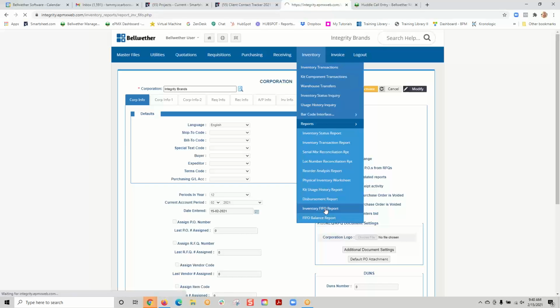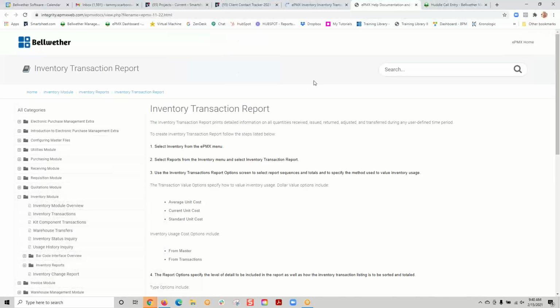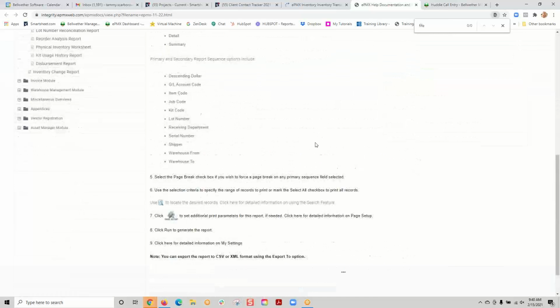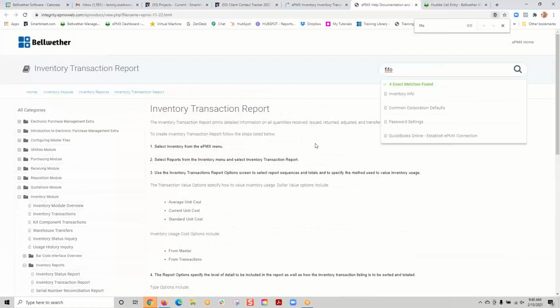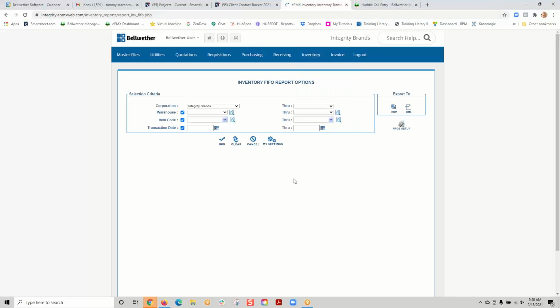I don't know if there's, let's take a look, if there's actual help in here about this, because this is relatively new. Whoops, I have to use this search bar. Yeah, I don't think it's in here yet because the customer we created it for is not using it right now.